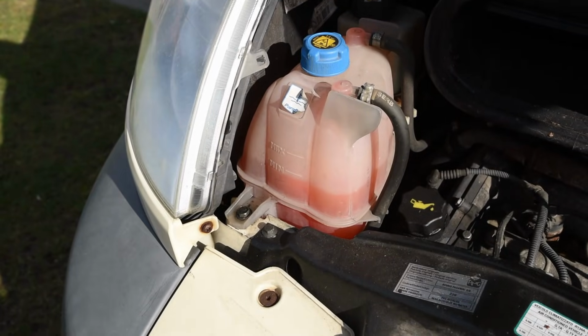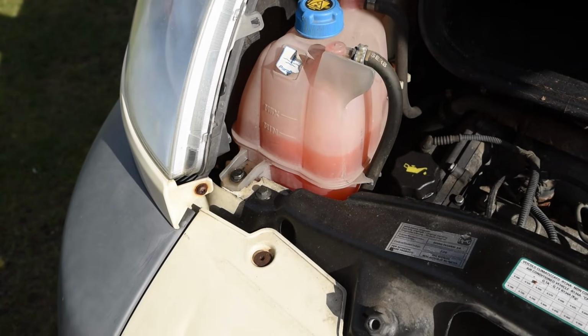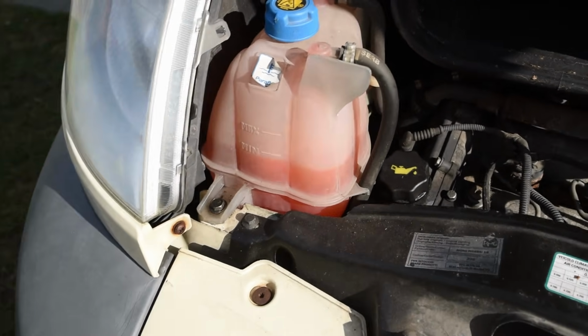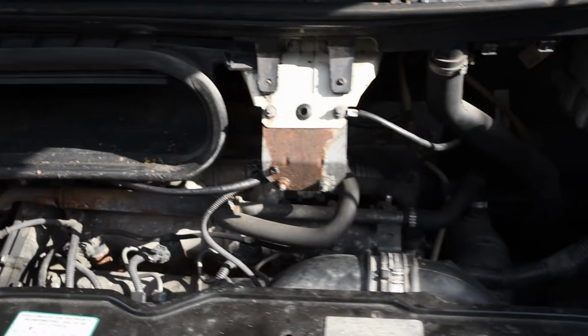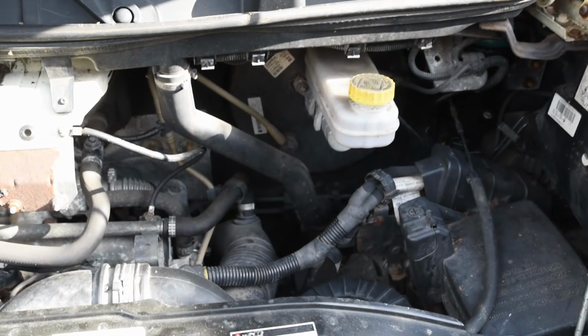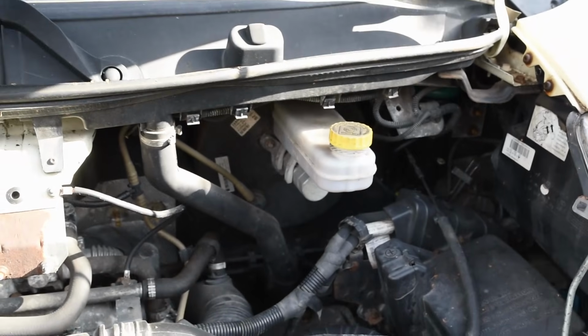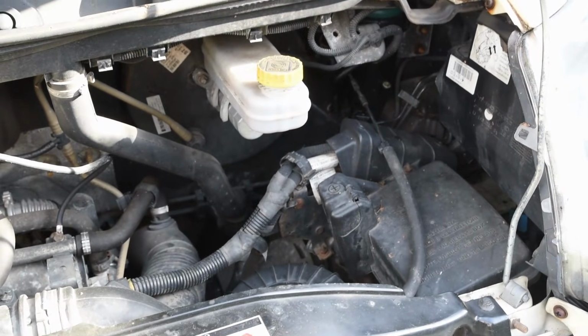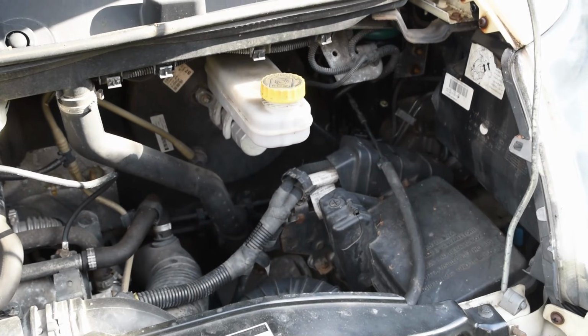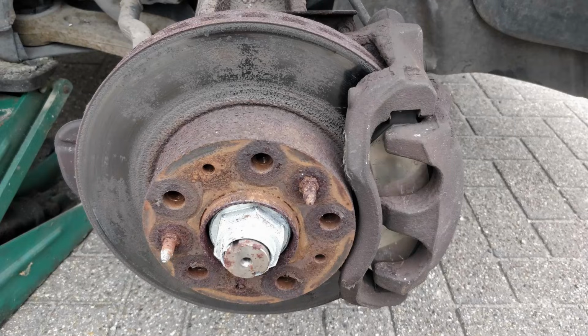So for the other mechanical stuff, you can see that the cooling fluid is a little bit on the low side. A lot of hoses have been replaced, so I knew that the vacuum hose towards the brake cylinder was broken, that was replaced. But the brake fluid is really dirty, so it needs to be replaced as well. And of course you can't see it, but the disc brakes are worn out as well, so they'll have to go.